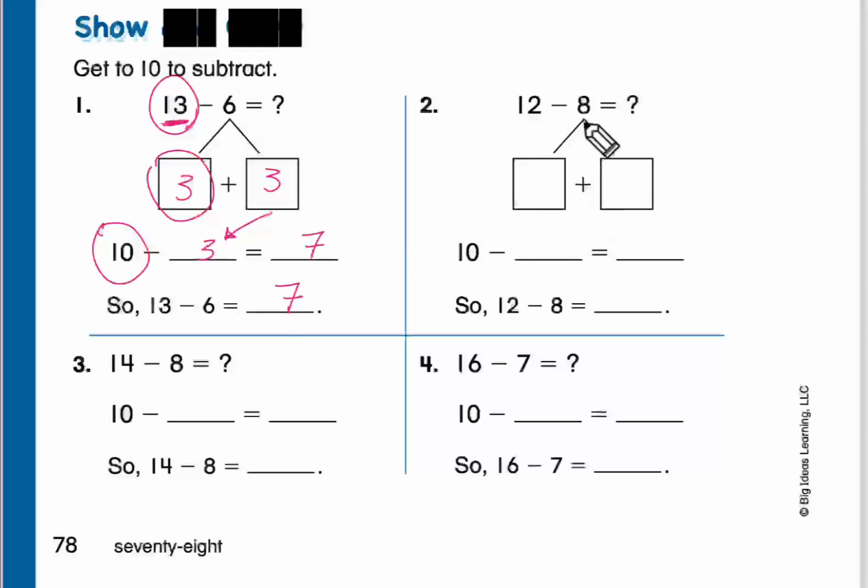Okay, let's do this one more time. We have here 12 minus 8. So we break the 8. What number do we need? This is 12. So we need to subtract 2 to get 10. Now we have 10. And now back to the 8. 8 equals 2 plus what number? 8 equals 2 plus 6.